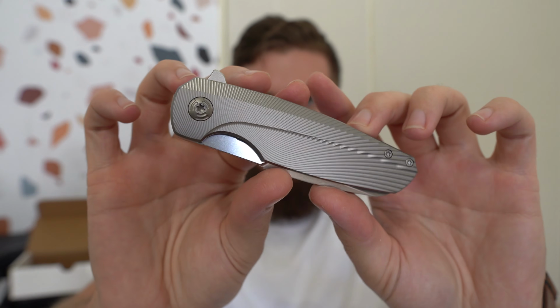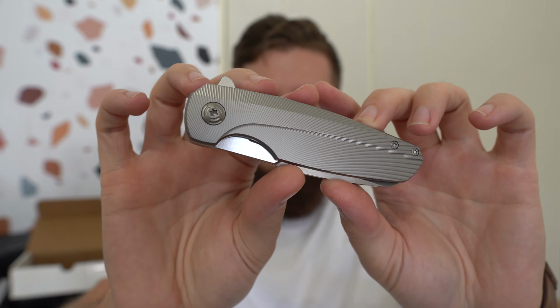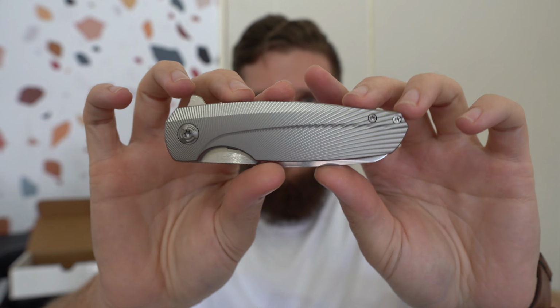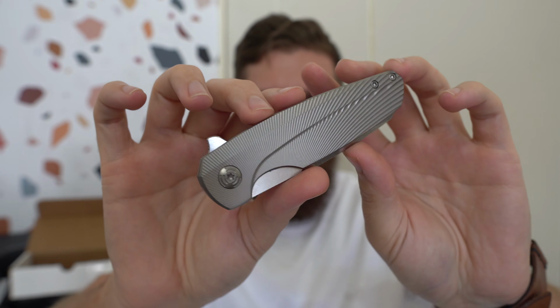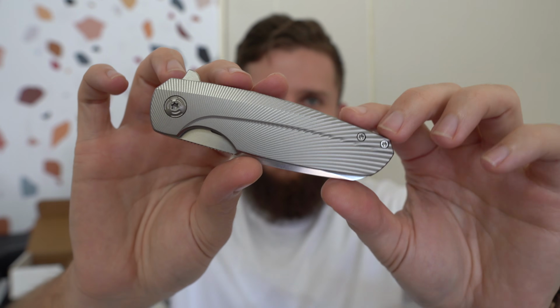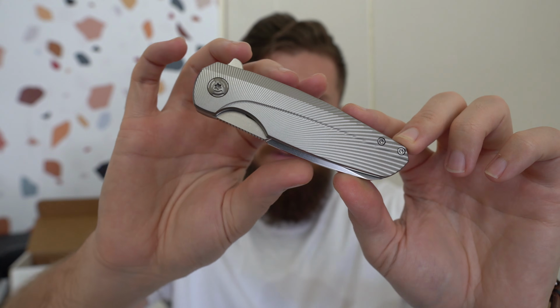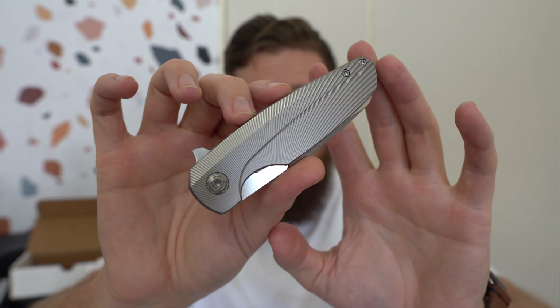$775. That was the table base price on this. I was in my first one for $1,000 because I bought it from a buddy secondary who had bought it from a buddy secondary who had bought it from a buddy secondary. So that's just kind of the way that that one ended up being. And I didn't even feel like I was overpaying. I don't think I did based on what these go for on secondary.